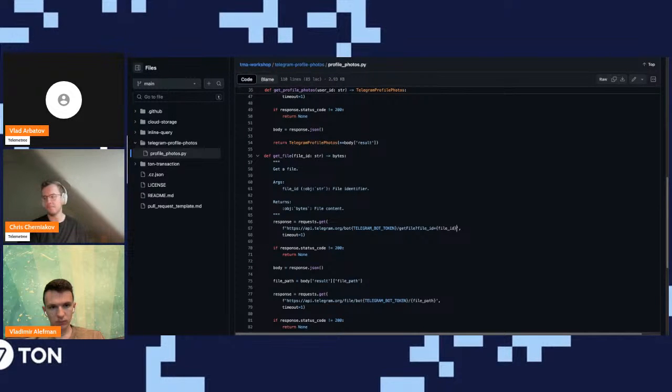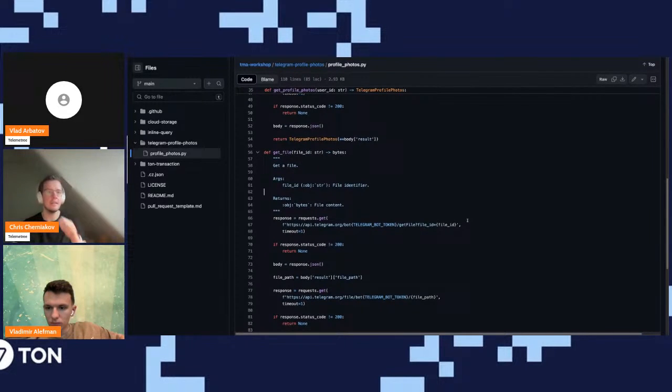It will be more expensive to download the more people come to your app, because the number of API requests to Telegram is limited per bot, I think, to a couple thousand per hour. So please keep that in mind. If you don't want to download things too often, please save them locally. I guess this is an obvious thing.